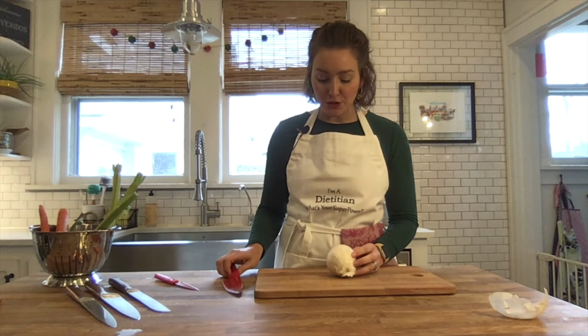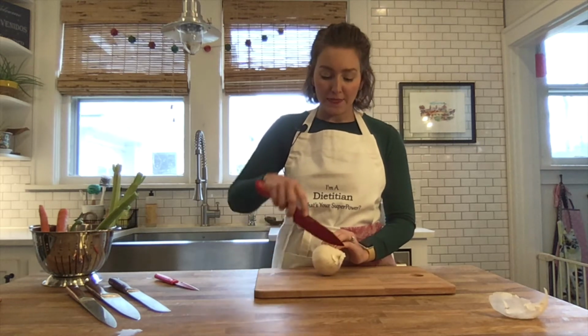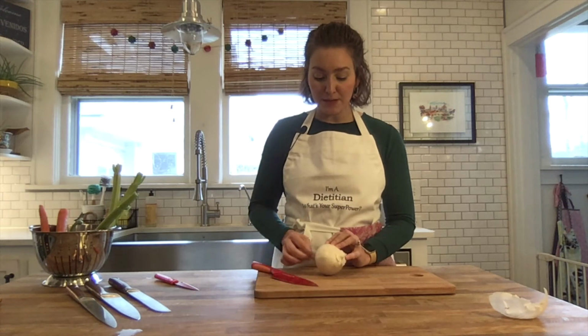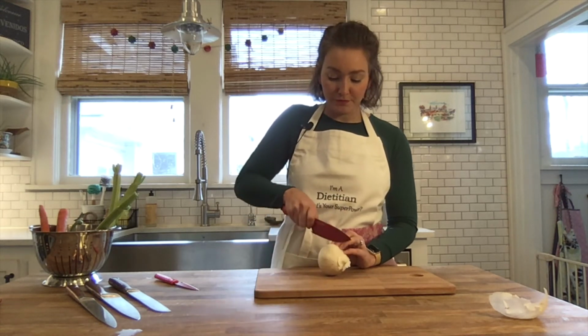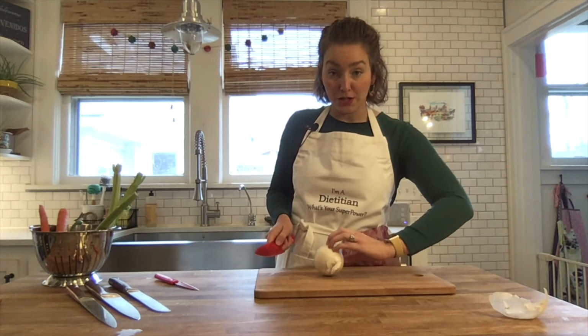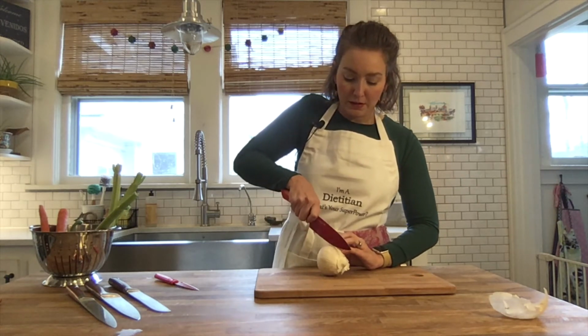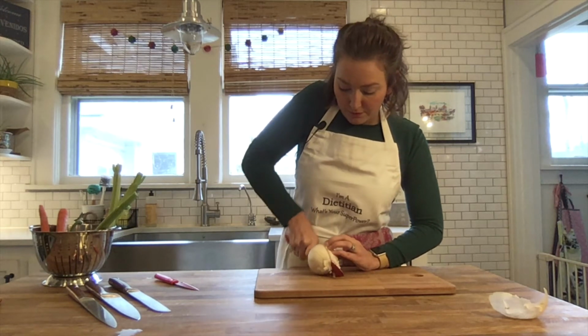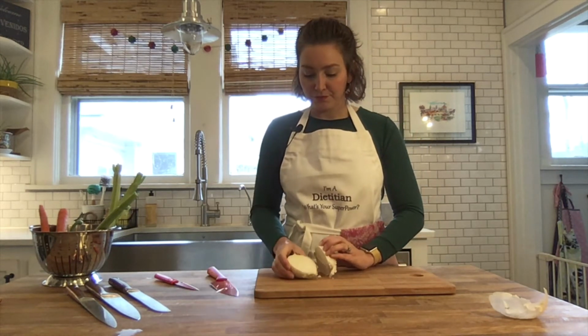So the first thing we're going to do is cut it from pole to pole, and by that I mean we're going to cut lengthwise from the stem end to the root end. Well, I'm going to show you here my bear claw. Got a nice sharp knife here, and one motion, cut it down.